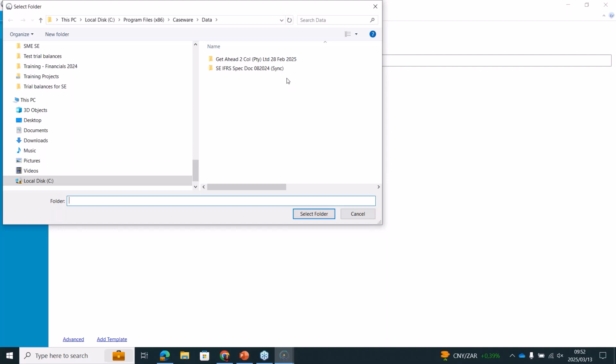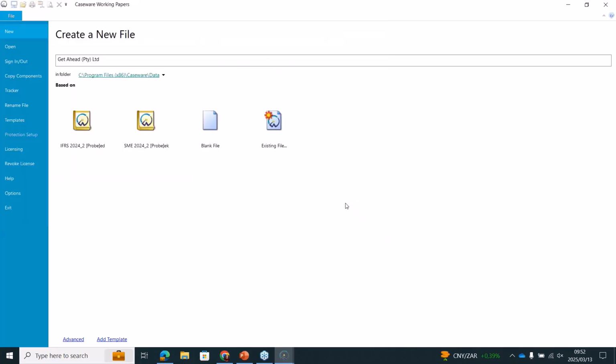Imagine I'm doing my Get Ahead file this year, and I'm going to have this job for the next 5 or 6 years, and every time I save Get Ahead in this data folder, I'm going to have a hard time identifying which file is the correct one to open. So I've showed you that to say this: as a naming convention, your firm will probably have specific rules about how you should name files. If they don't, we recommend that you always include the name of the company, or the business, and also the year end, because otherwise you're going to have a hard time finding your file.